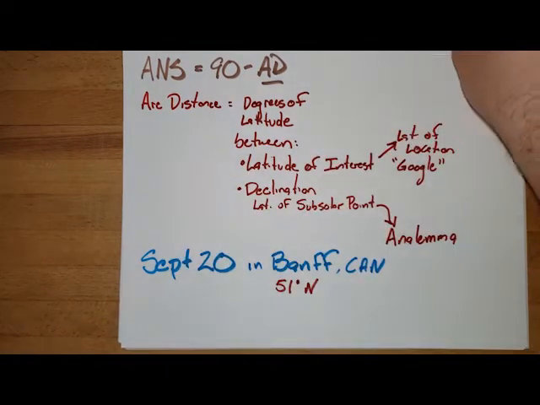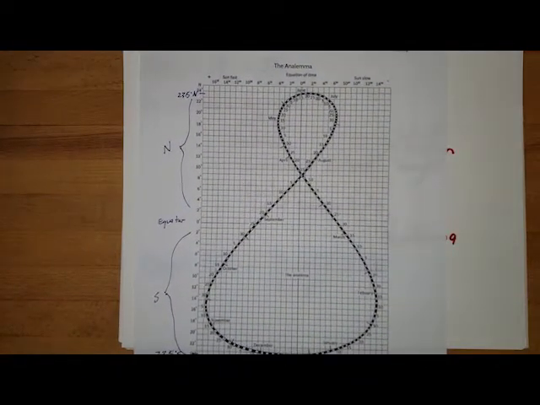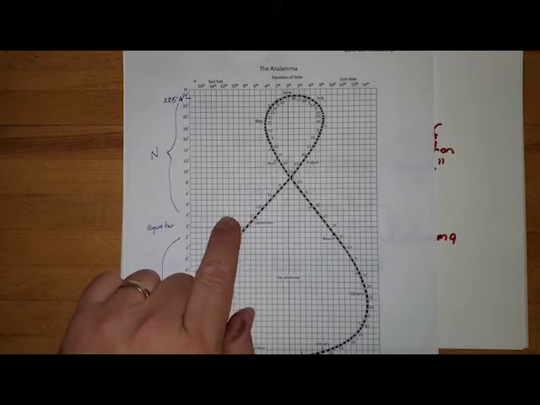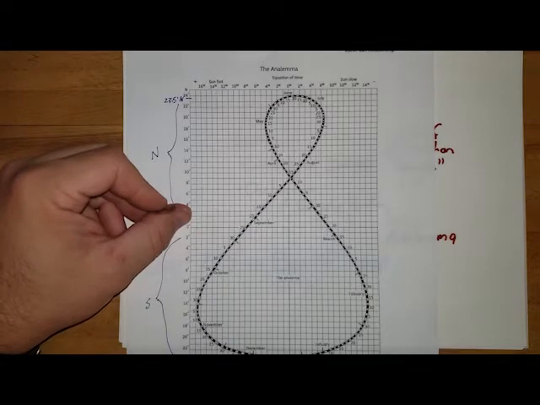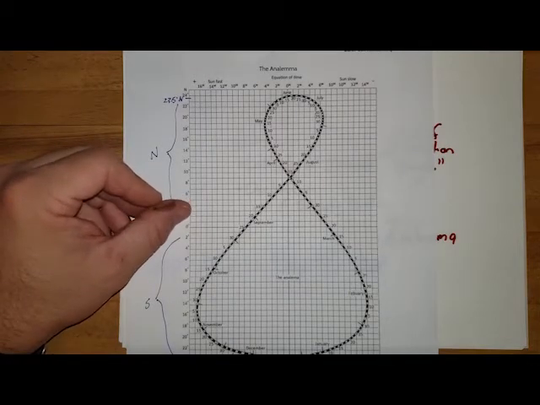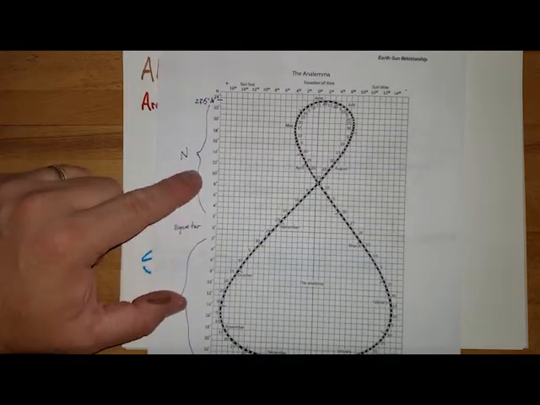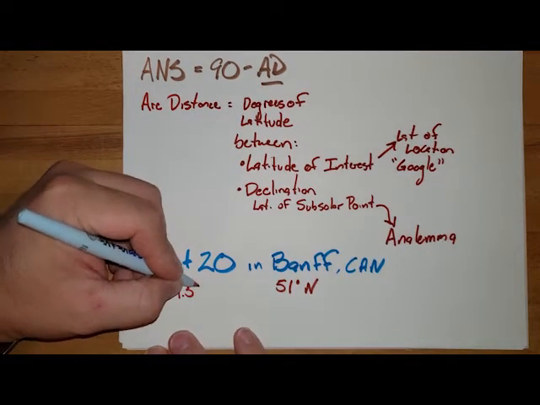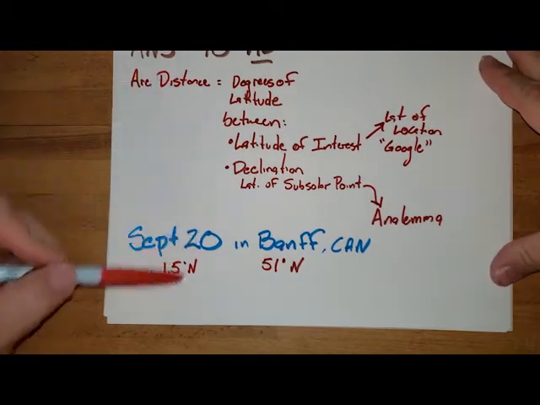Perfect. And analemma. Well, there you are, analemma. What is the latitude of the subsolar point on September 20th? Well, look, it's right there in the middle. It looks like it's going to be right in between there. It's not quite at 1 and it's not quite up to 2 yet. It's going to be about 1.5, and that's going to be in the north because the equator's right there. So this is going to be 1.5 degrees north.